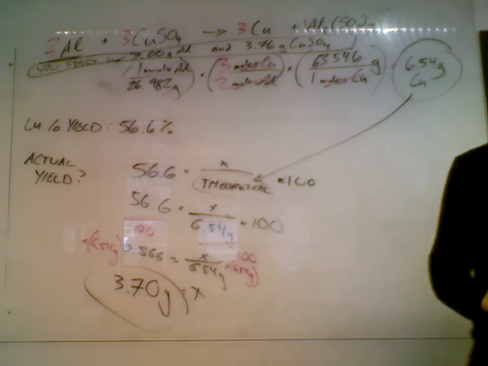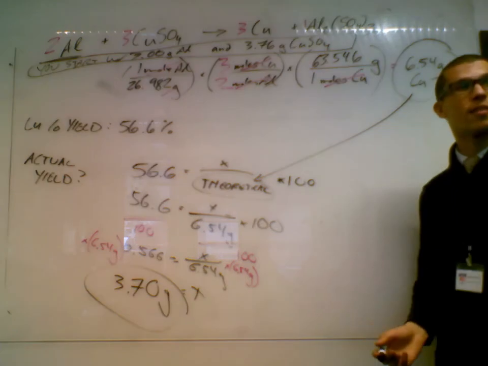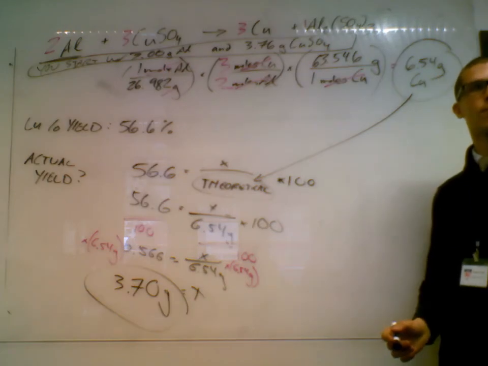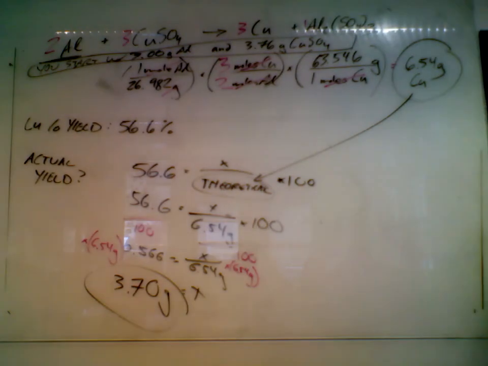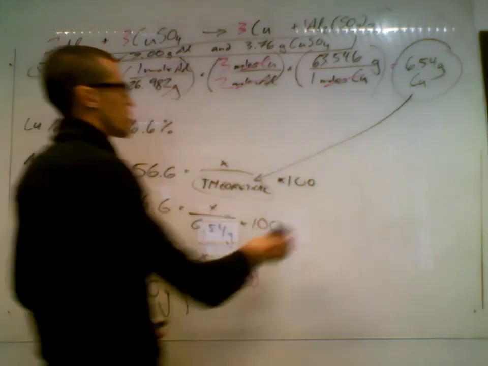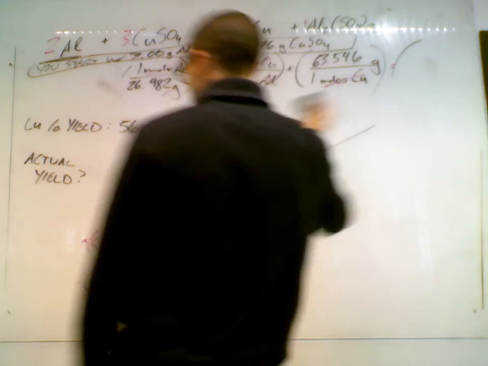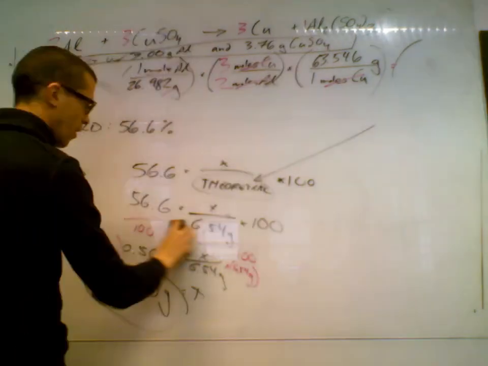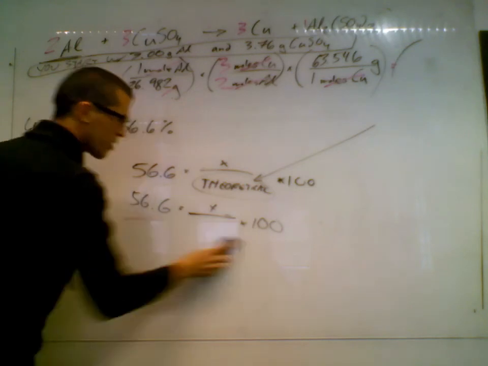So really, it's just one extra step. It's a huge extra step, yes, but you're right. Theoretical yield is just grams of product, and we're searching for grams of copper. You start from moles of product. That's right. So I'm going to erase everything that I think is going to change. I'll erase all this down below. Everything else can stay the same.